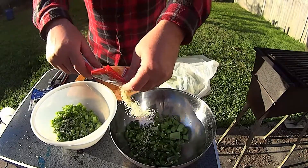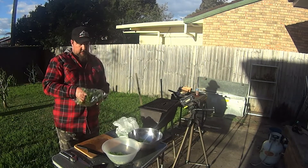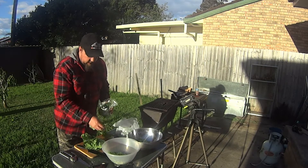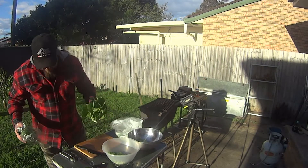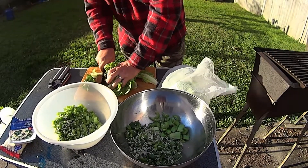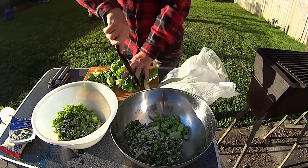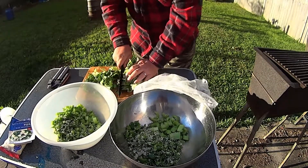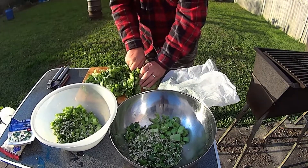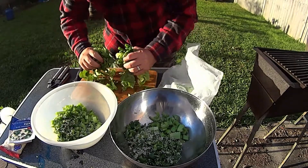I'm going to throw a few sesame seeds in amongst both of them. Cole's so-called fresh baby cos lettuce. A lot of people when they do salads like to leave the leaves of the lettuce whole, but I don't. I like to cut them up and they're quite dirty so I'm going to go and wash them. Especially in a wrap, I really don't like having large leaves of lettuce. Plenty there — a handful into each side.